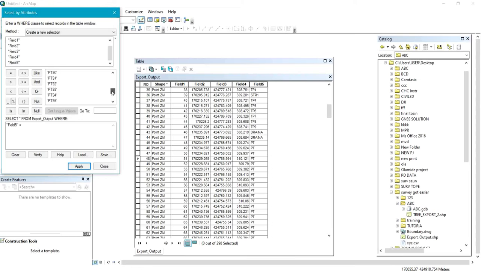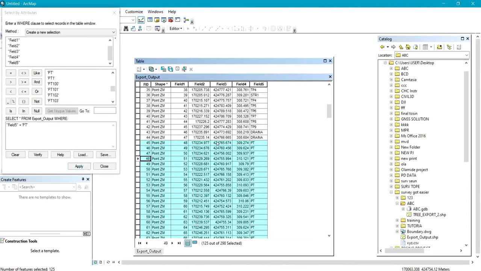As soon as I double click on this PT, it's going to appear here. Then I'll click on apply. You can see now this PT has been queried, and that is how to perform query using ArcGIS. So this PT has been queried now. Before, if I wanted to select it, it would not select, it would just select it here, and if I were selecting it manually, I'd have to select everything.